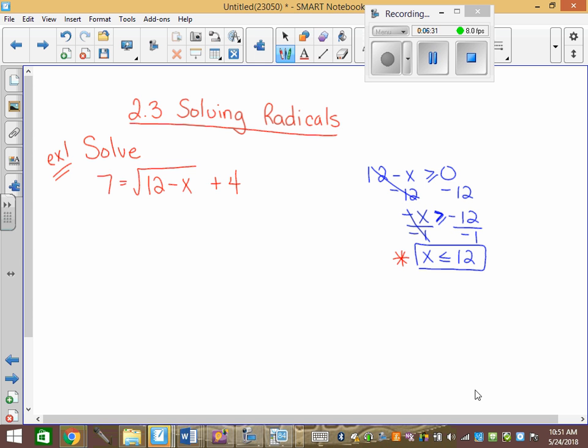Square it, right? If I square it right now, if I square this entire side, that's some foiling with radicals. Does that look like fun at all? No, that looks awful. So what I'm going to do first for my first step is, what would make it less awful? Move that 4 over and get the radical by itself. Because if I have a radical by itself and I square a radical, it just goes away, right? No foiling, no factoring, no nothing. Let's try that. So our first step is to get the radical by itself. I should say isolate the radical on one side.